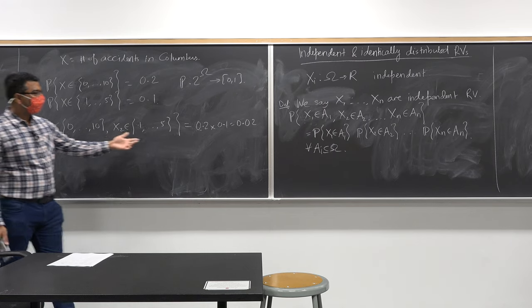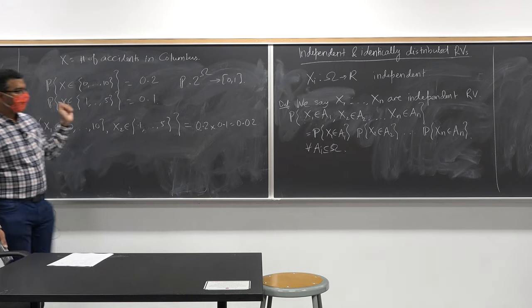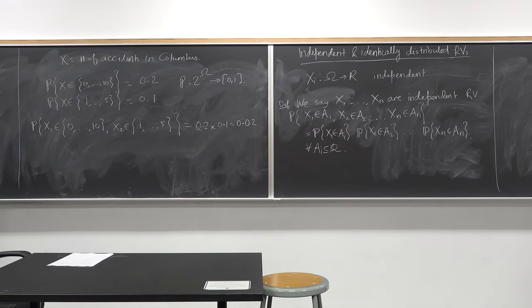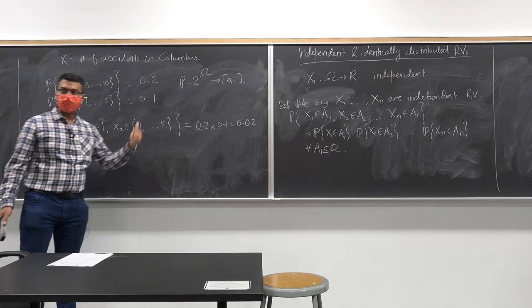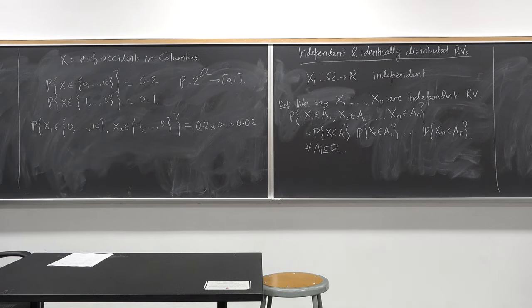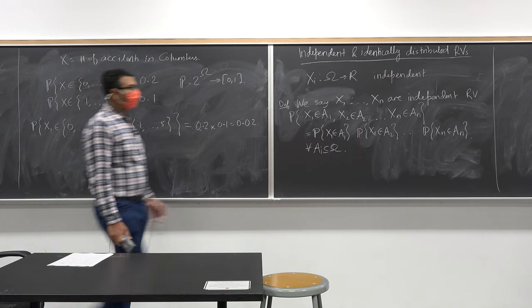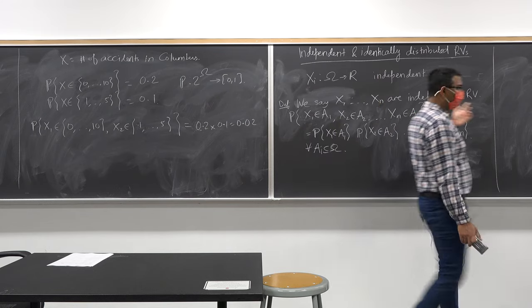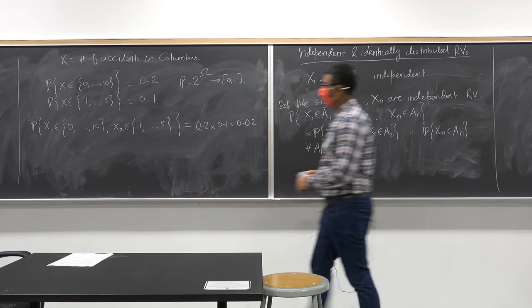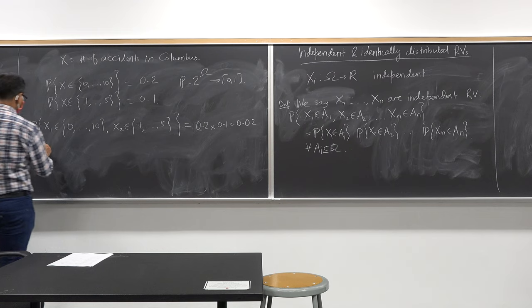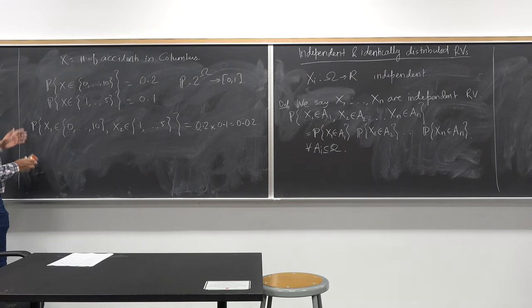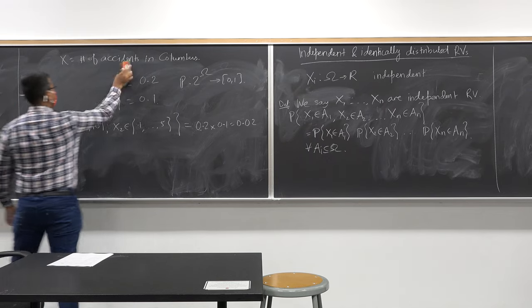Okay, so if X1 and X2 are independent, then this is what the distribution looks like. This is the chance of having two events in a sequence. It's just multiplication of individual chances. This is the notion of independence. An identical distribution just means, so let me erase this side. I hope everyone has written it.